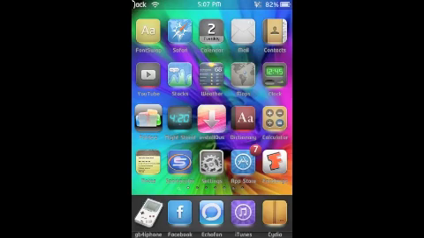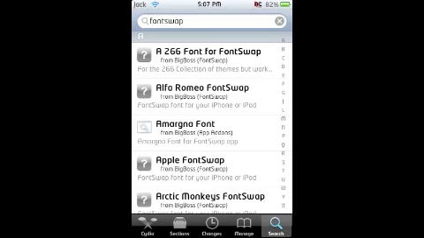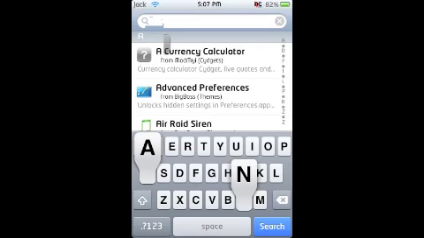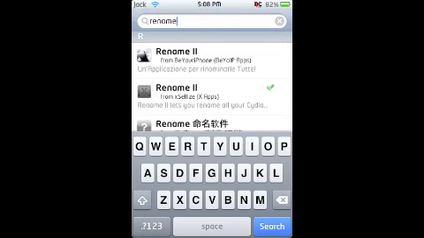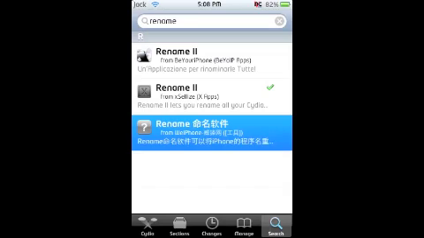Okay, so now the third thing I'm going to show you how to do is how to rename your applications. You're going to want to go into Cydia again, go into search, and just search rename. Okay, and you're going to see I have this one from Xleaves, but there's also the same one here from Be Your iPhone, and you're going to want to download one of those, or even from this one down here.